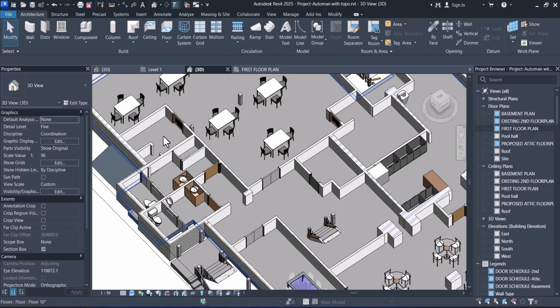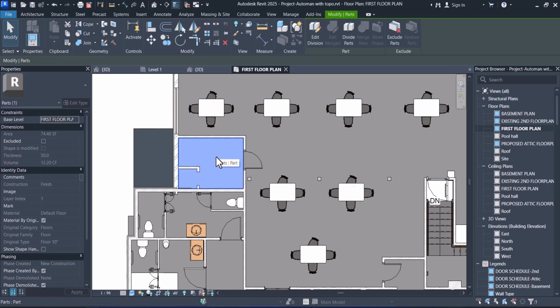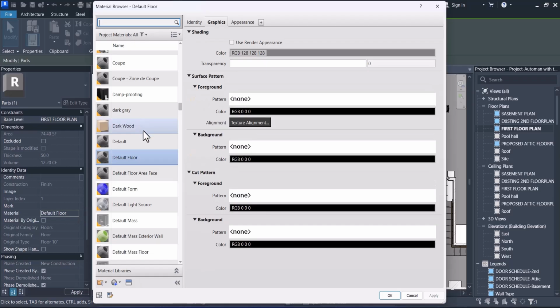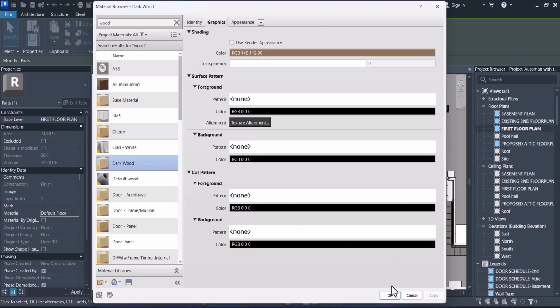Like, for one thing, we still need to apply some modifications on the materials. So let's see what we got here. I'm going to select the converted parts, and in the properties tab, you would see that material by original is enabled, meaning currently the main floor's material is being displayed. So obviously, guys, by disabling this option or item, we would be able to specify or select a separate and new material for this converted part.